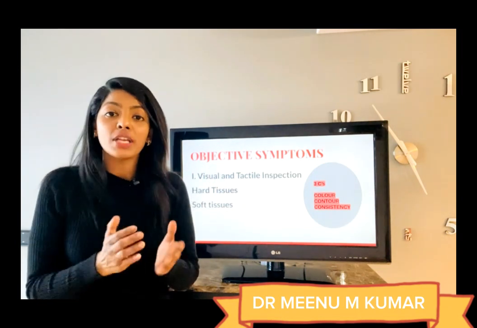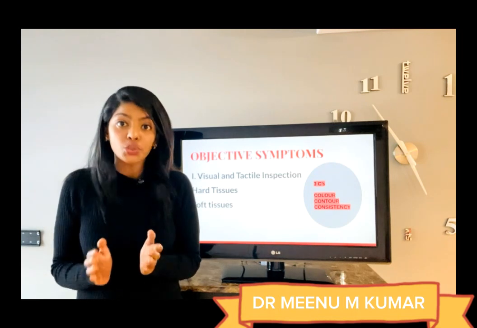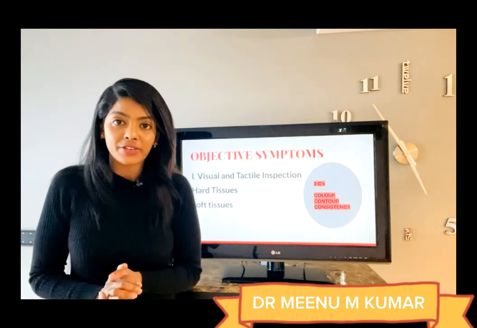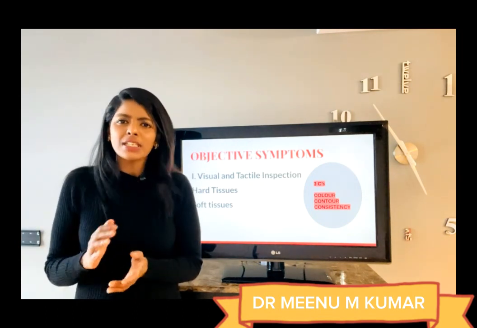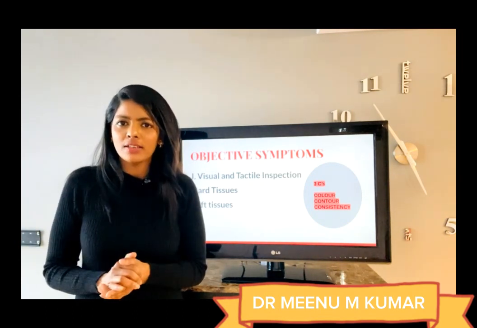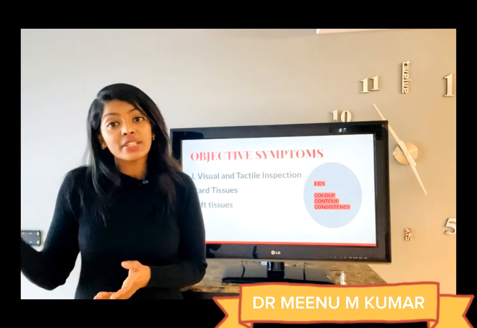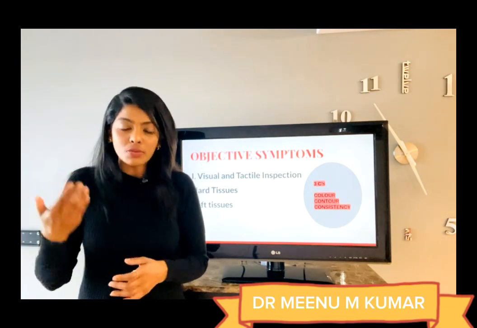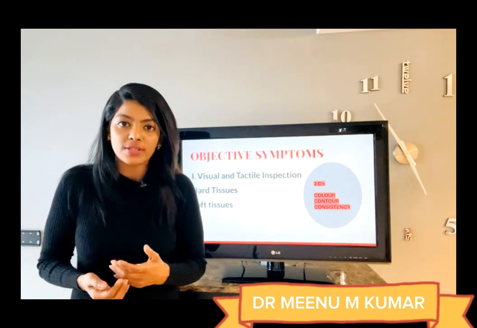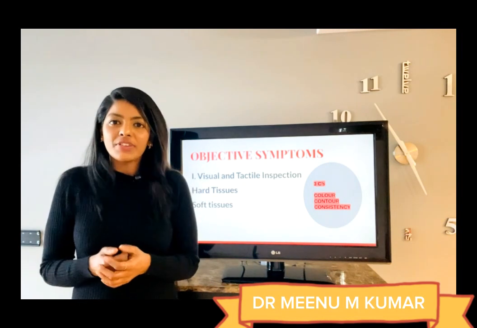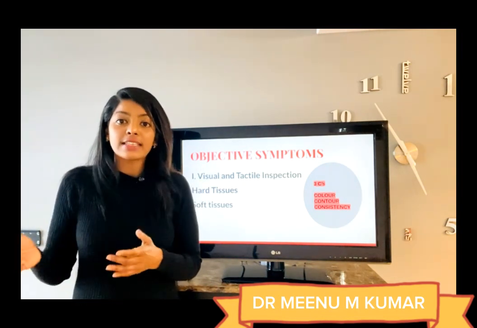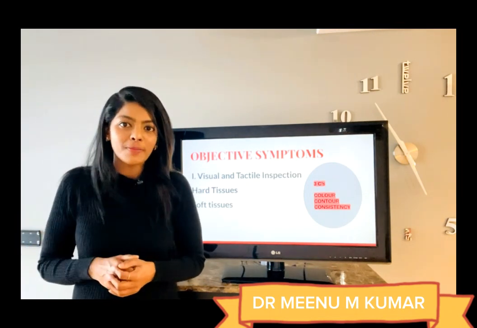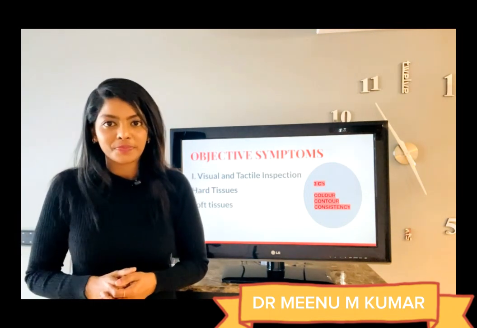First, coming to the hard tissue evaluation, when evaluating a tooth, you should first check for any color change, any discoloration. Discoloration doesn't mean that the pulp is necrotic. The discoloration might also be due to extrinsic staining. So you have to do other tests also to arrive at the proper diagnosis. For example, if it is a pink tooth, the chances are it can be internal resorption, but you have to do a radiographic evaluation and also the vitality test.